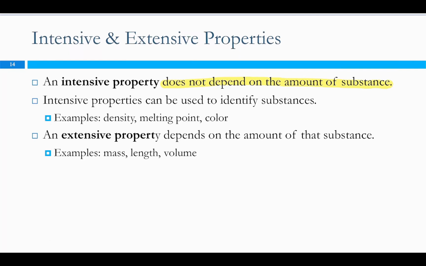Extensive properties are ones that do depend on the amount of substance. And this is one of those things that we're putting a name to a thing that's just no duh. The mass of water that I have depends on the amount of water that I have. Right, so if I have 1 milliliter of water, that's going to weigh less than 1 liter of water. And if I get an Olympic swimming pool of water, that's going to weigh even more.